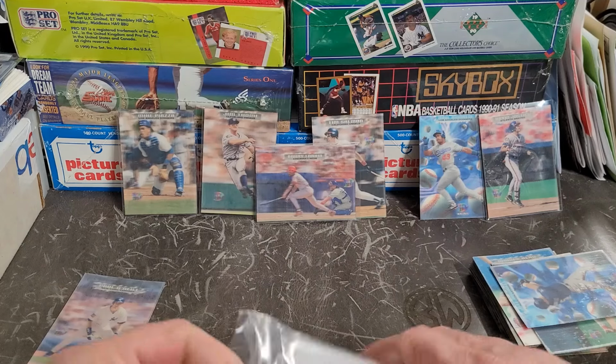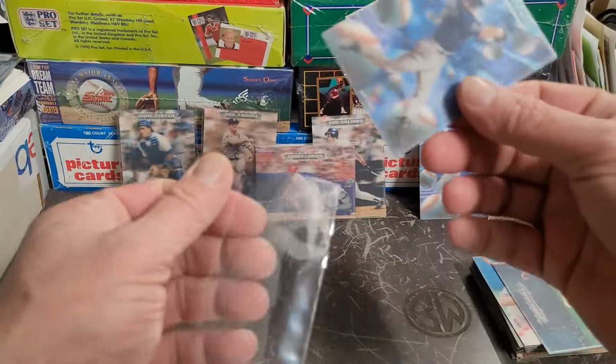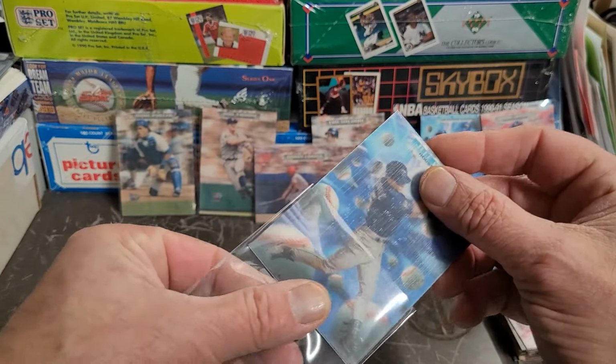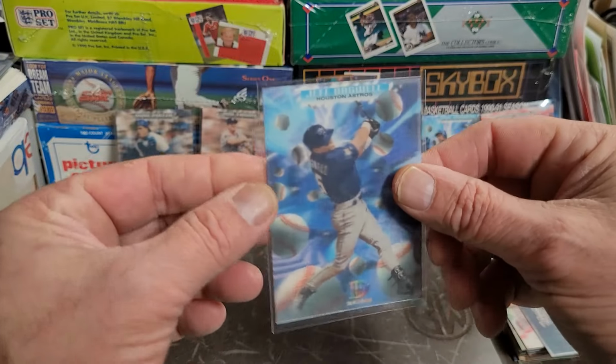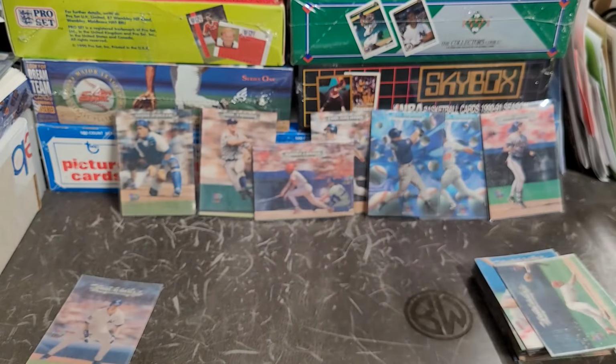Yeah, you see the 3D aspect on these, it is a bit blurry-ish. Not totally what I'd like, but still not bad cards. I could see that they might not be accepted by many. I could see why. Anyway, I had fun ripping these. These were absolutely different. I hope y'all enjoyed these.